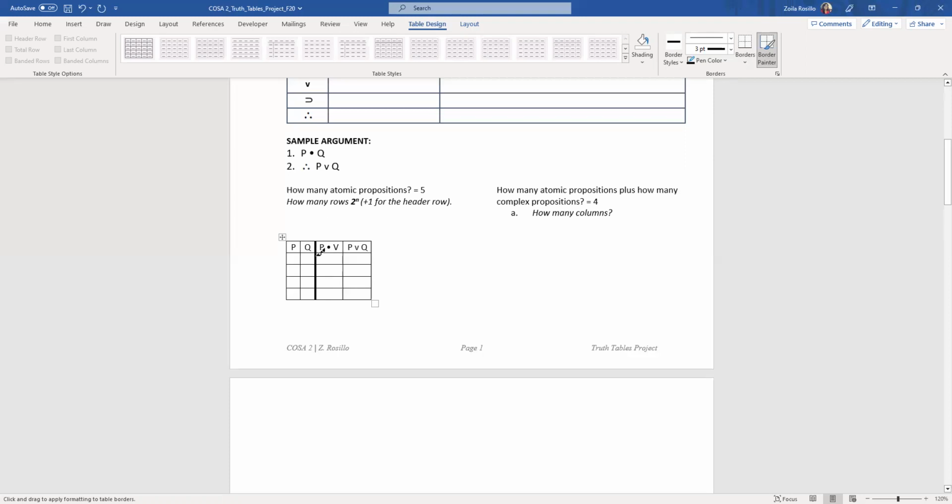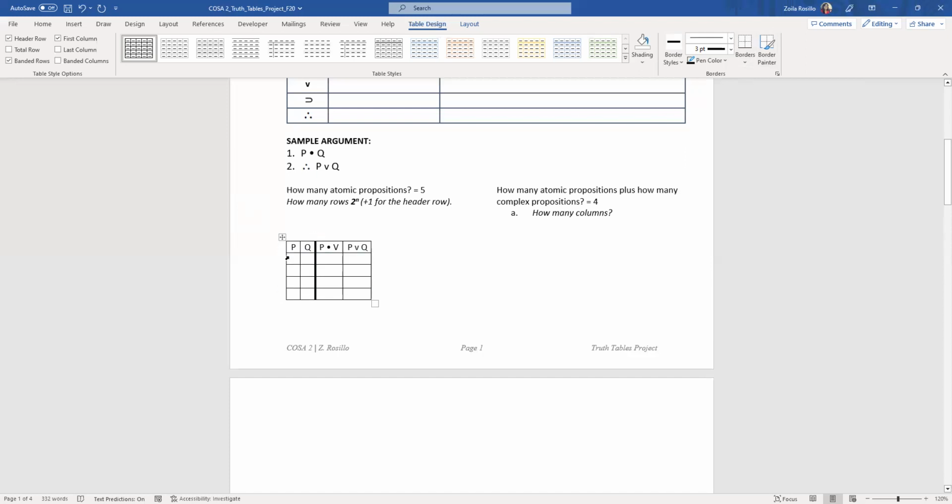But notice that even when I applied my border, I still have it turned on here, right? See how it's still activated? So there's actually two methods that you can use to take off the border. One of them is to toggle off the border painter, or we can also use the universal sort of shortcut for getting out of the feature that you've activated, and that's the escape key, which is at the top left of your keyboard. So if I press escape, notice that it goes toggled off, right? So it's no longer there. And my insertion point looks nice and normal. Okay, so I've got my nice separation here.